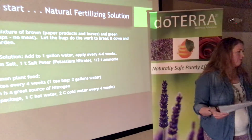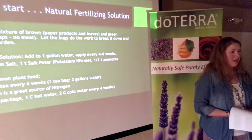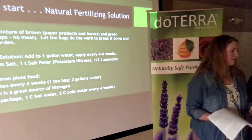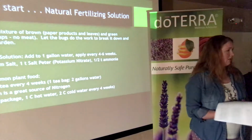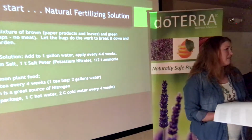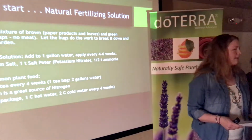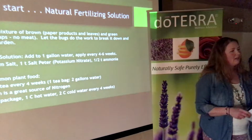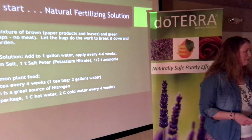When I looked up the 3 things that could make compost not work, the top one was letting it dry out. It needs the moisture to grow that good bacteria to break down the stuff in the soil. The other one was not letting it get enough air. And I think the 3rd one was not keeping it covered, and I think that was just more of a preference. If you don't keep it covered, you're likely to have a lot of bees and wasps and other things that love the sugars as our food breaks down.